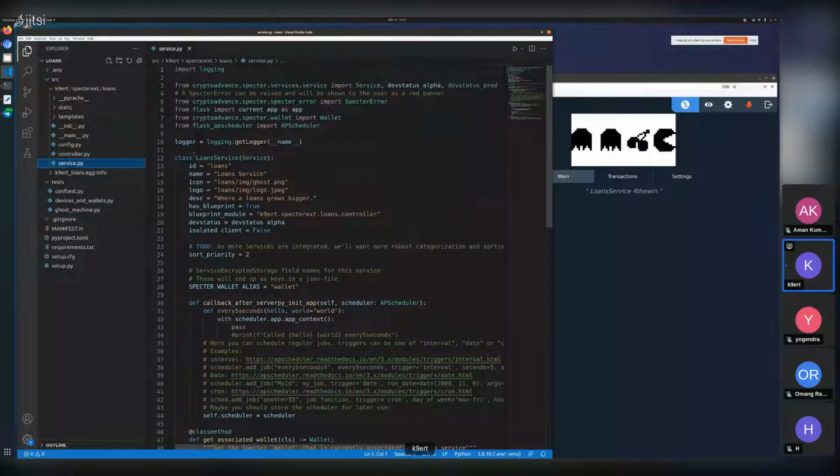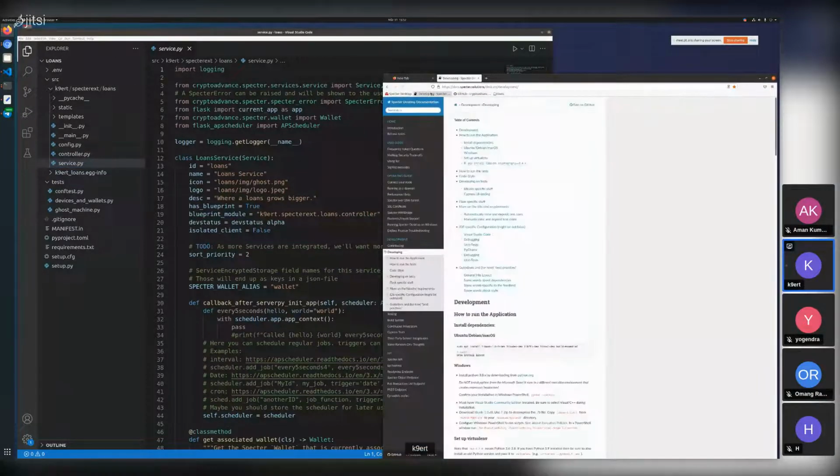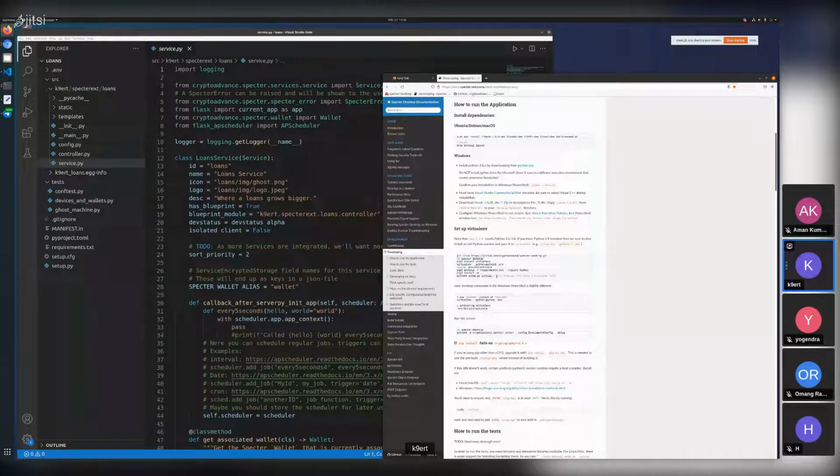This is a kind of service definition of what your service is. We used to call it service, but now it's called plugin, and it's sometimes a little bit awkward. There is, by the way, also documentation. Here in the documentation, you see Docs, Specter Solutions, Desktop. We have a user guide, an operational guide, a development guide, and here, for example, are some hints of how to get the core application running, and you might see some similarities to what we did here.